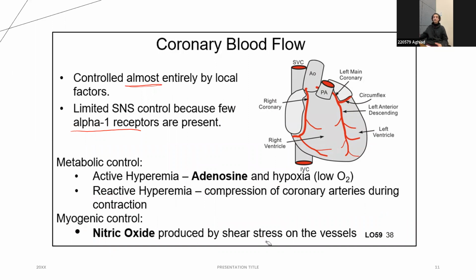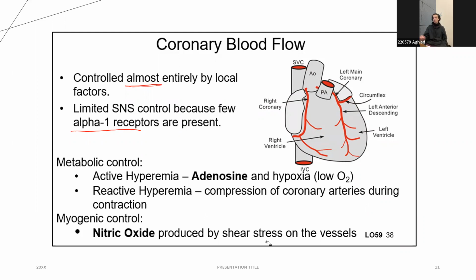So the main effector during systole is active hyperemia due to the lesser amount of blood. And during diastole, it's reactive hyperemia because the muscle relaxes, and you have to understand the ventricles are quite a strong muscle. They need to pump blood to the whole body. Once they relax, the vessels open up, and that causes the increased surge of blood. I hope everything is clear so far.